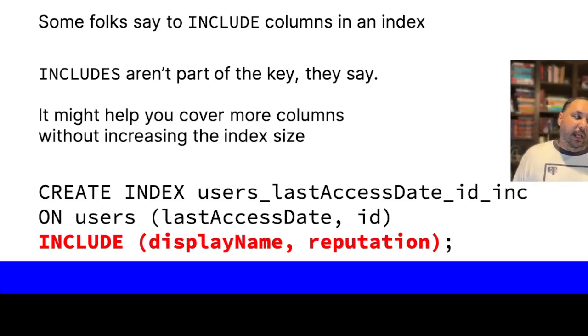Now, personally, sometimes I wonder if this feature was like one of those compatibility checklist things, like somebody was moving from some other database and it had include, so Postgres said, hey, we've got to have it. This actually came in Postgres 11, so people got by without includes for a very long time. And like I said, it's not never useful, but I think maybe a little overblown. And one of the first things people say is, well, because we're only including, we can build our indexes somewhat differently and optimize for that case, and we won't have increased the size quite so much. Well, are you sure about that?